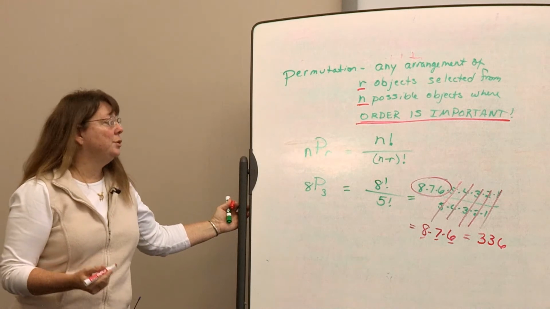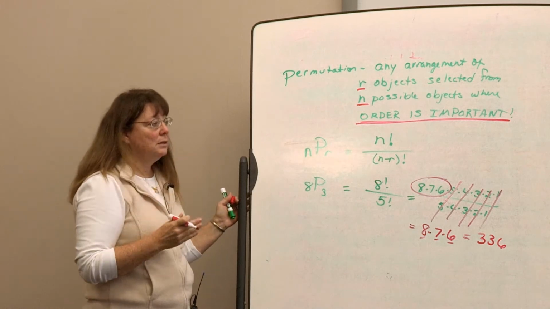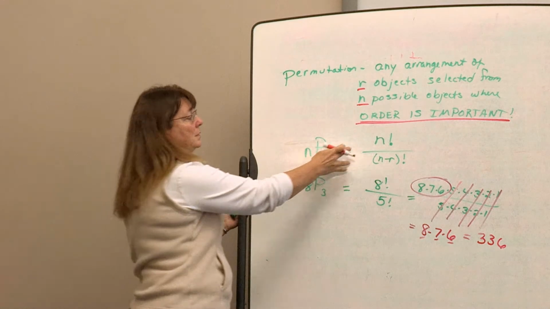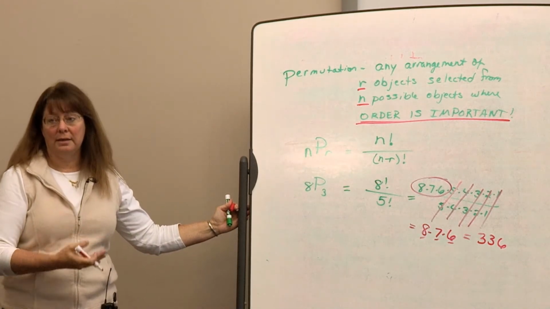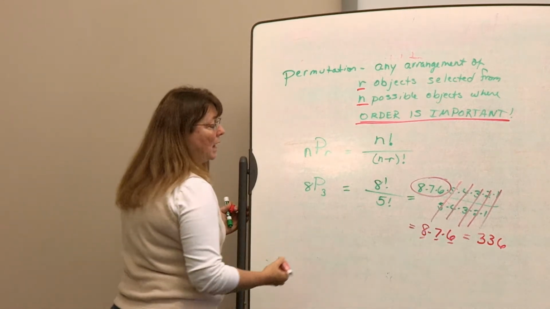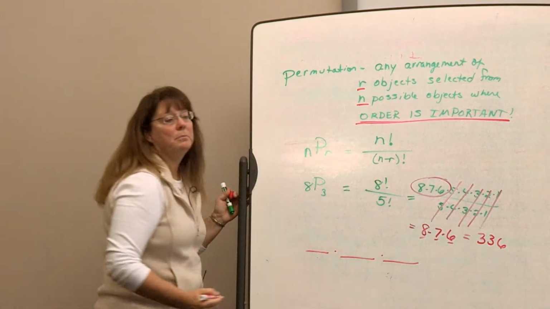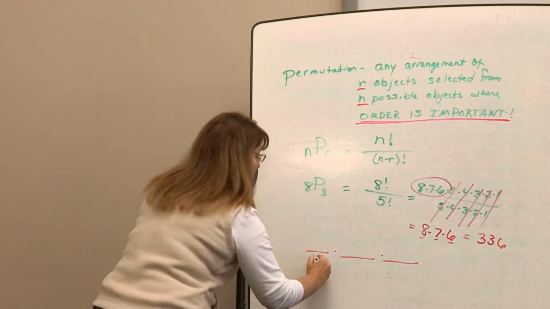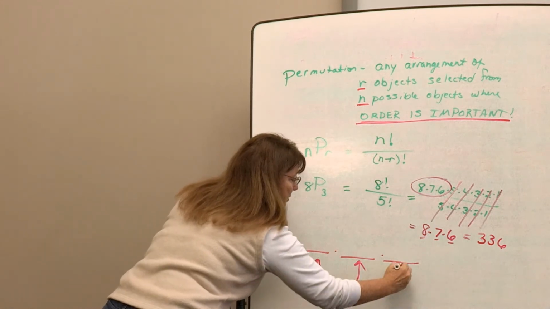Now another option that you can use if you don't remember the formula is you can set them up. But I will say that I did notice on some problems that they have as sample problems, and we'll do one, they were more in this kind of format. So that's why I want to show you that, in case your multiple choice selections are looking like that, so you can identify which ones they might be. But for this, I could use the idea of blanks. I'm going to be multiplying three things together. Somebody's going to come in first place, somebody's going to come in second place, and somebody's going to come in third place.